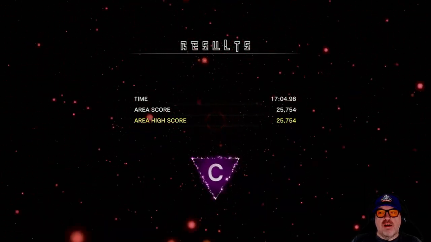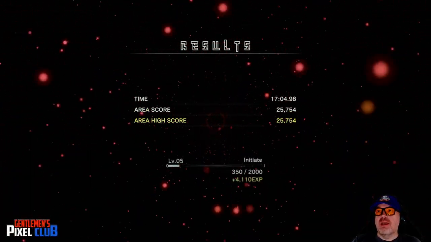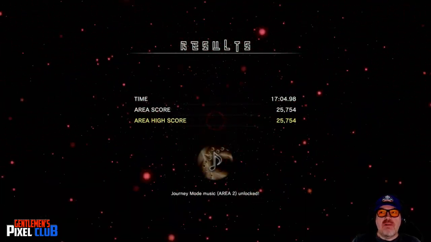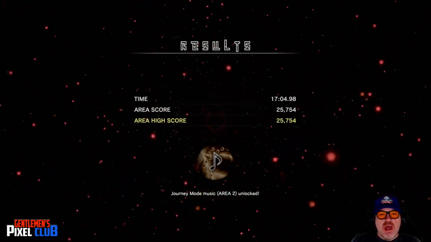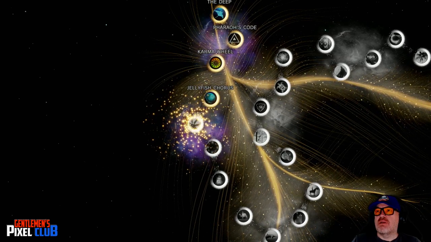So that was pretty hard, that last level. I was getting a little bit concerned. But yeah, we're gonna still carry on playing. We're not dead yet. But yeah, that was getting a little bit fast as they were dropping down. Journey mode music, area 2 unlocked. The graphics are so pretty that you see everything going on around. It's very hard not to get distracted when you're playing.